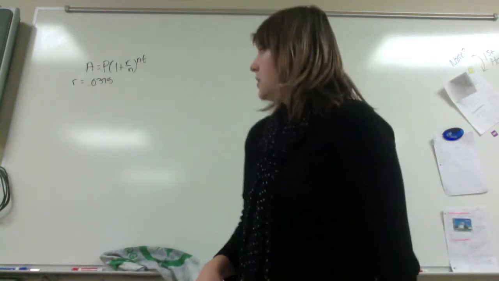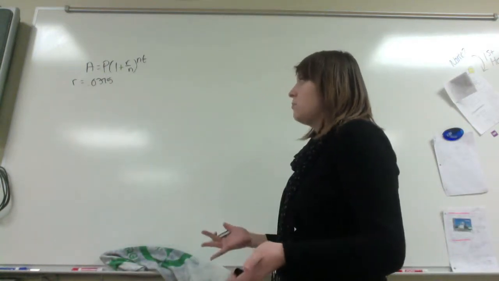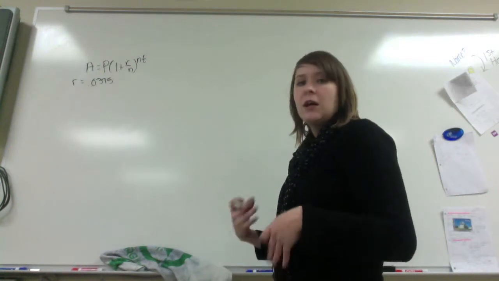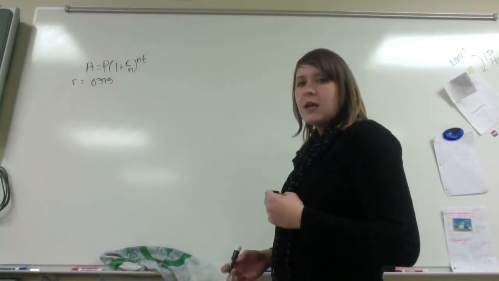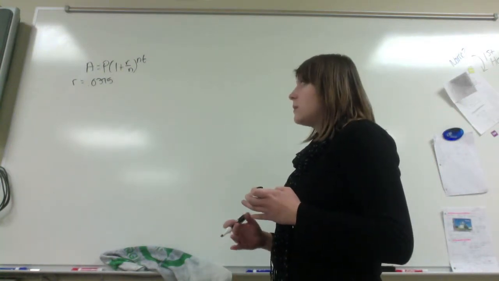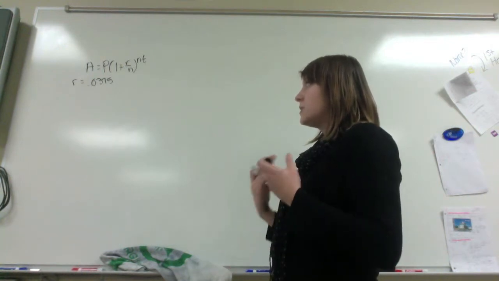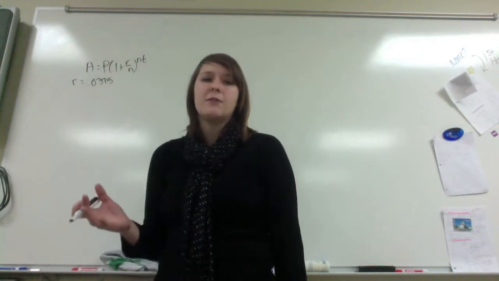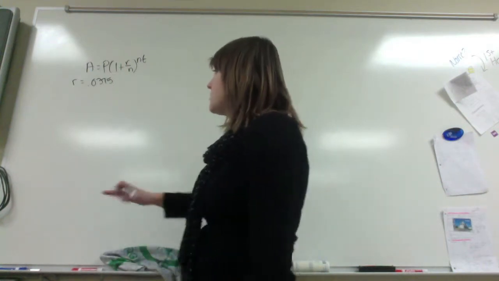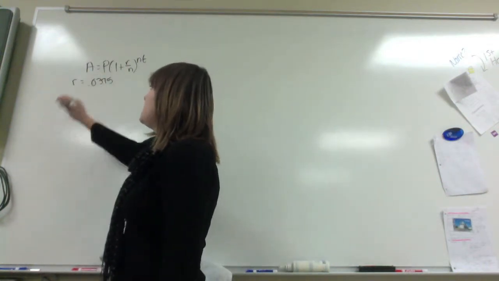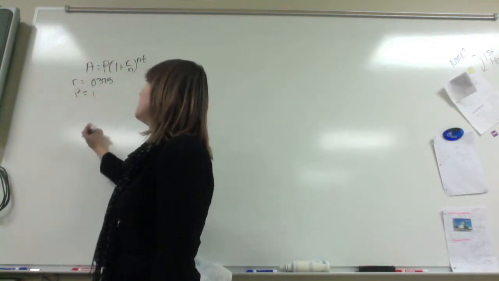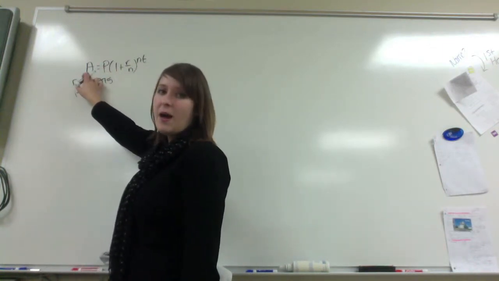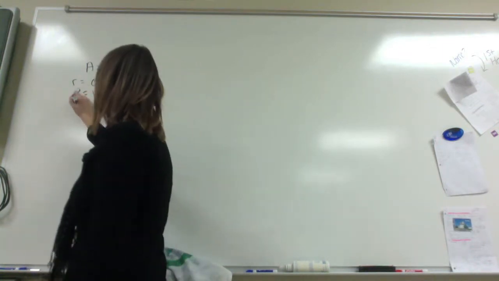So this is a little tricky because normally I just plug in P, r, n, and t, and I get a number out. But in this case, they're asking me to figure out the number of days it takes in order to actually double my investment. Okay, so that means that I can kind of make up some numbers. So what I'm going to do is I'm going to say that P is 1. And if P is 1 and I want to double that, that means A is going to be 2.